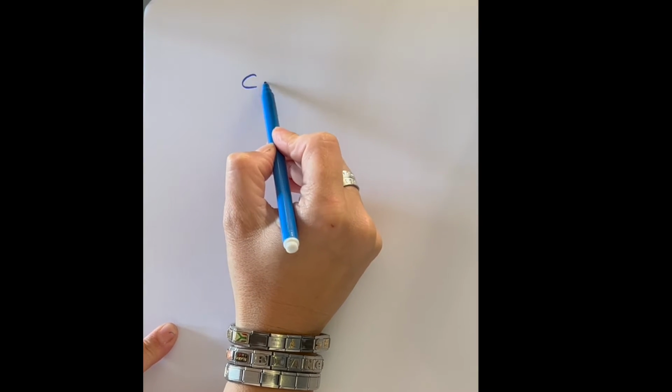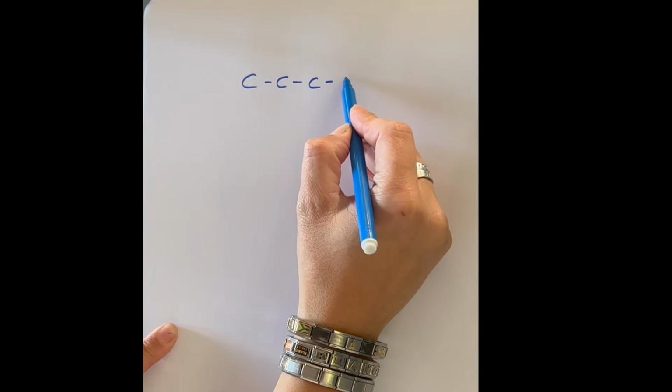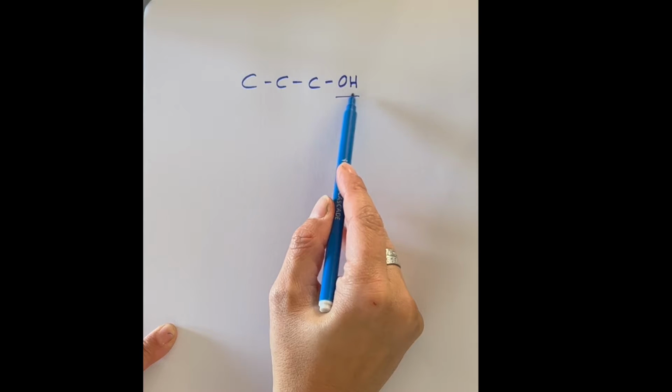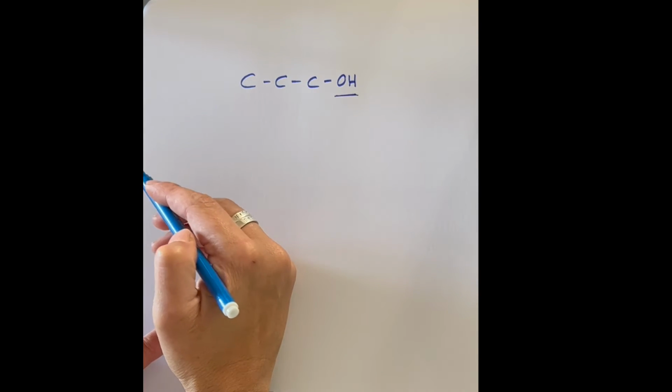So today we are going to learn about the family called alcohols. What makes alcohols special is they have an OH group anywhere on their molecule that gives it the alcoholic features. So let's have a look at the alcohols. It is a normal alkane with an OH group attached to it. This OH group is the functional group that turns this alkane into an alcohol.